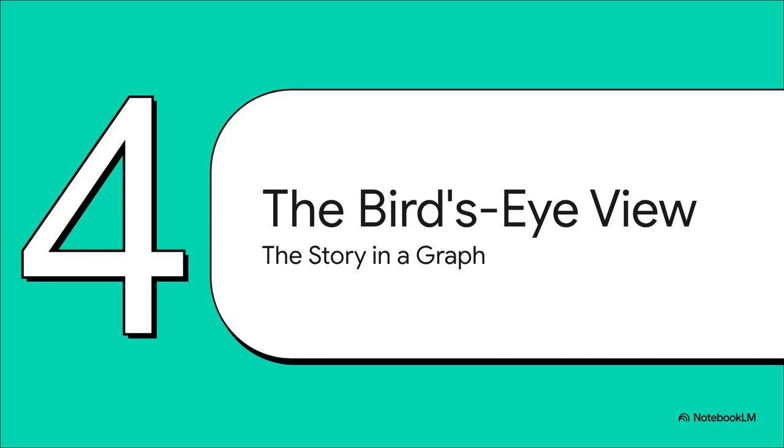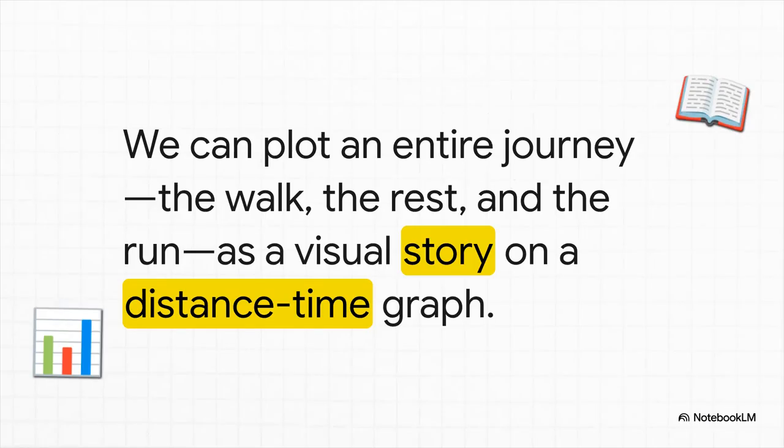So we have all these separate ideas: distance, speed, acceleration, but how can we put them all together and see the entire story of a journey in just one single glance? Well, we use a graph. Yup, we can take that whole story, you walking to the park, sitting on a bench for a bit, and then legging it home, and we can plot it on a distance-time graph. And this isn't just some boring chart from a maths lesson. It's a visual story of your entire journey.